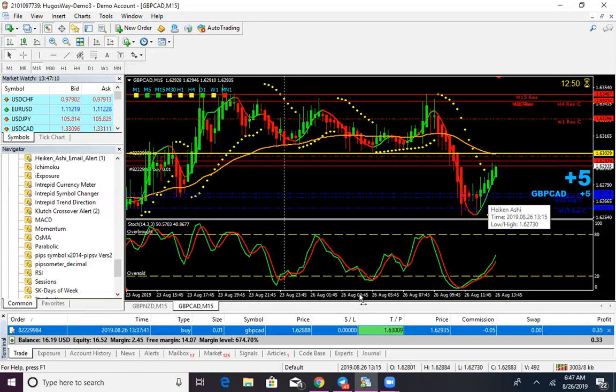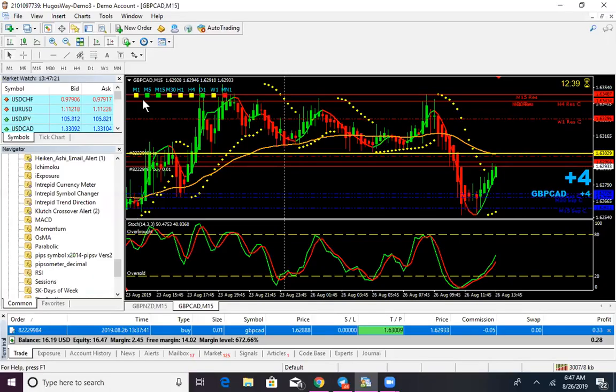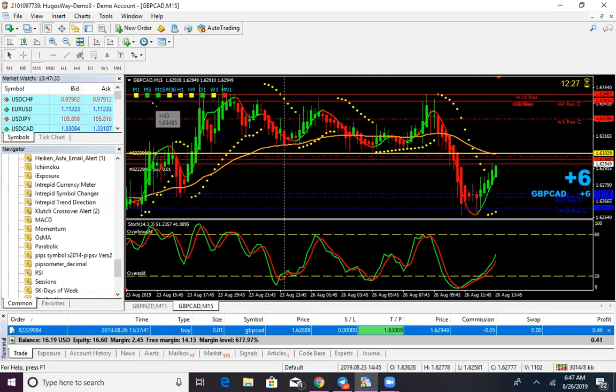Now, I do teach when you're looking at the harmonic scanner, no twist, no trade, because this thing could turn right back around. It absolutely could. But that's why I have the GG bar, because it's showing me when I entered it on a 1 minute, 5 minute, and 15 minute, it was in a buy. They were all three green. And remember, I dropped down to the 15-minute time frame. On the daily, it's still in a buy. It's consolidated. Yellow is consolidated on the 30-minute, 1 hour, and the 4 hour.